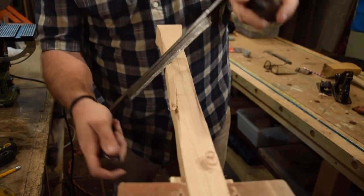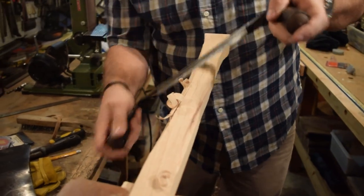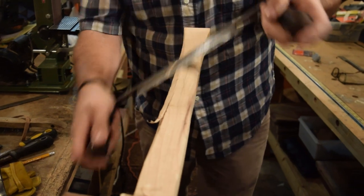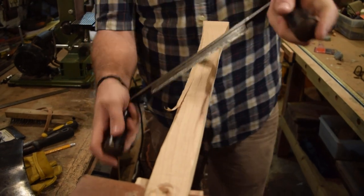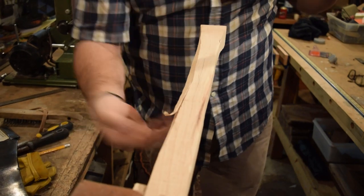So occasionally when you're using your draw knife, you want to be sure that you are careful about the grain run out. So you get a situation like this where you start pulling some material off with the draw knife. You want to flip your draw knife around and work against it so that way you don't dig down into the grain and dig too far into your handle.